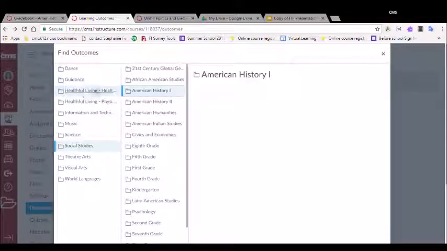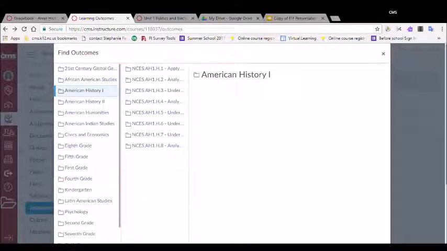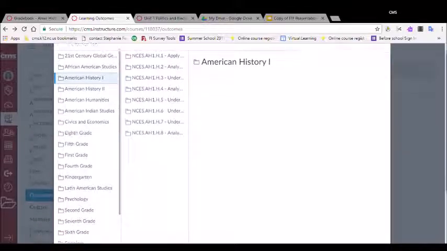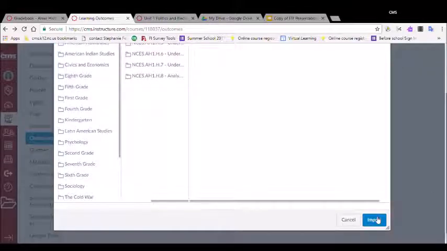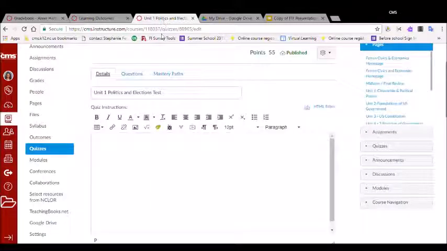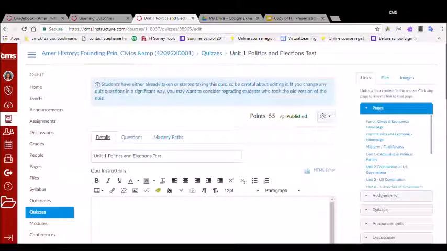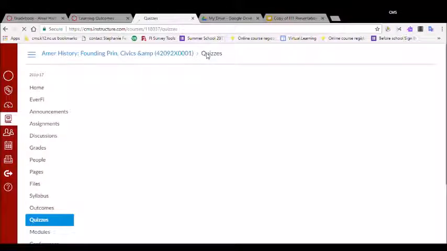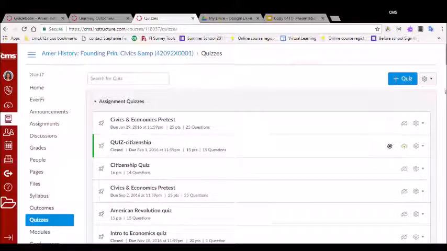You can simply click, if you're teaching American history, come down to the bottom of the page and import all of them all at once. You don't have to type them in. Now, once you have those standards in, then you're going to need to go to your question banks and arrange your question banks. So I'm going to look at a test that I have given before that I've attached standards to. So I'll click Quizzes, and this is where if you have a common sandbox for all your teachers, you want to start there. So in Quizzes, I'm going to manage my question banks.